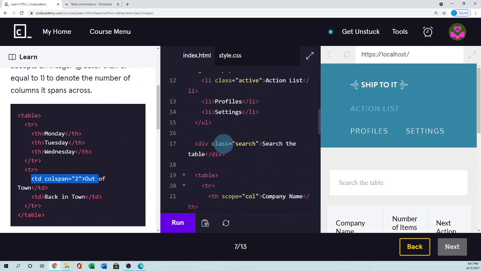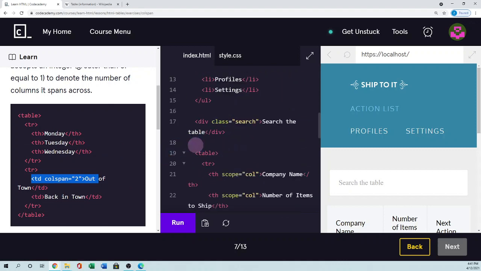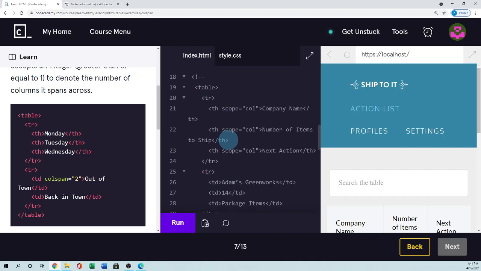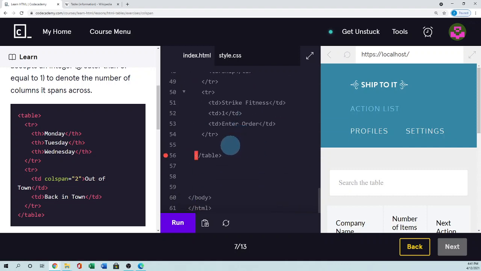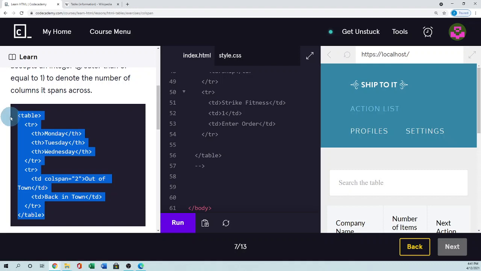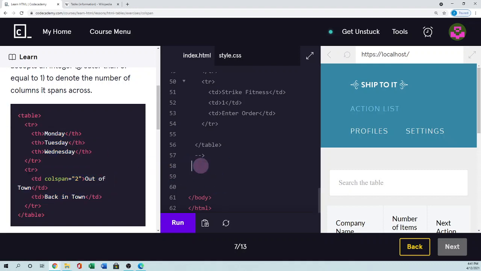Let me copy this table. So I will comment out this table for now to examine the example. If I copy this table, it will be easy for us to examine.